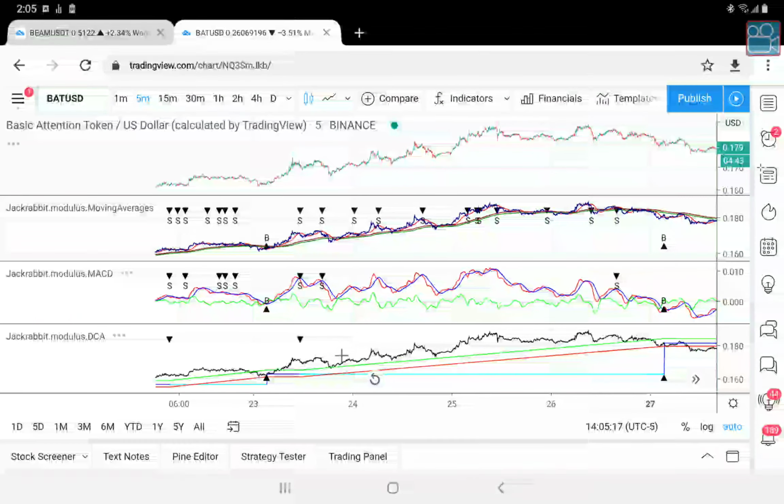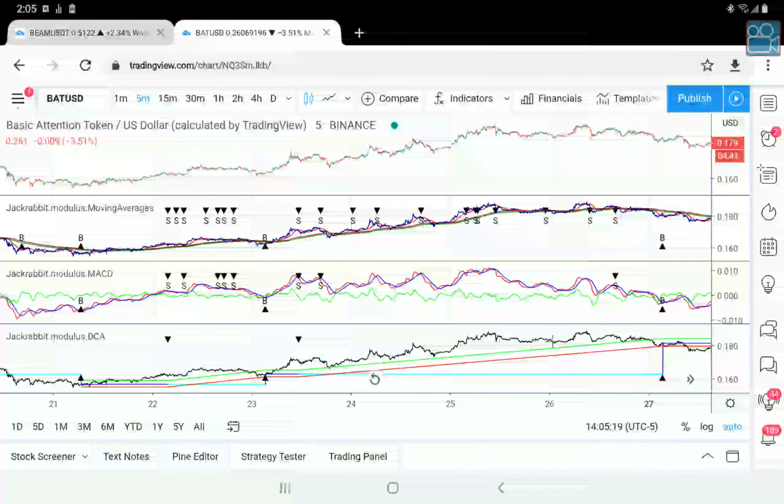Again, a dead zone here, not much market activity. Here, a good entry point, a good exit point above the profit line. Same thing here, a good entry point, a reasonable exit point.